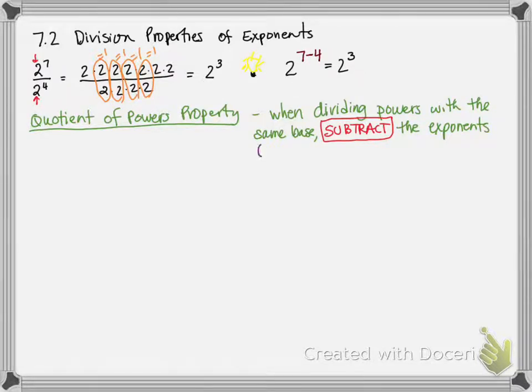Now, there's only one way to subtract these exponents, and that's going to be top down, or in other words, numerator minus denominator on the exponents. So algebraically, if we have a to the mth power, and we're going to divide it by a to the nth power, that's going to end up equaling the base once, and then we're going to have m minus n for the new exponent.